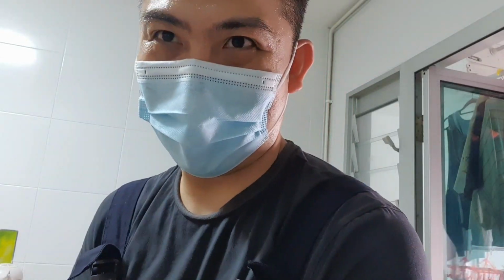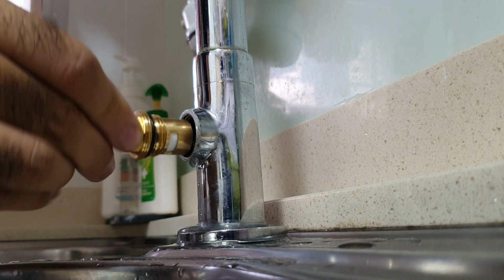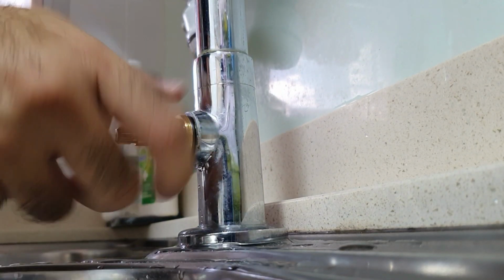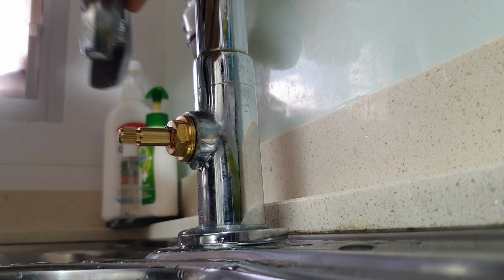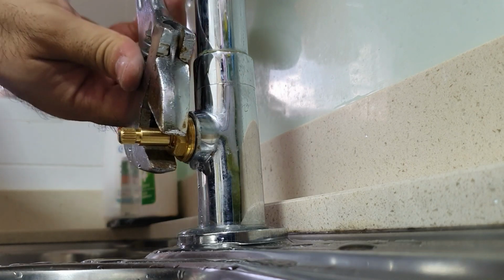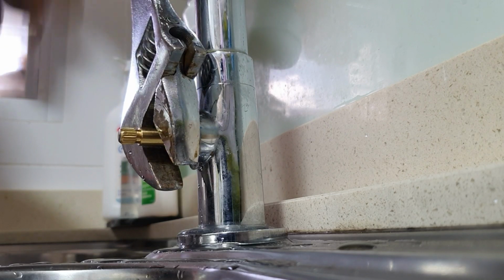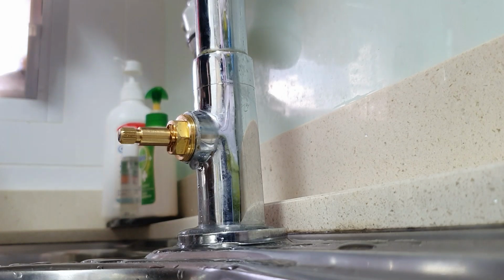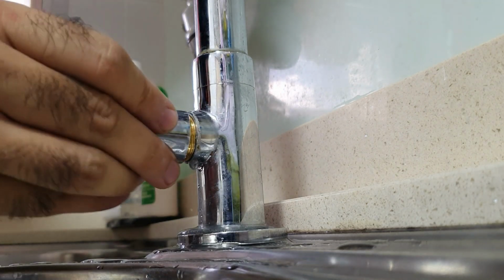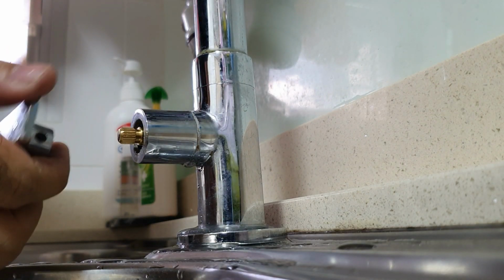So I've got a new valve and I'm going to put it in. Everything goes back in the reverse order. You have your new cartridge that goes in again. Grab a wrench or a spanner, in my case, and you don't want to go at it too tight because you risk breaking it. So you just give it somewhere around there. That is good enough. Your decorative cover goes in, and finally your handle.